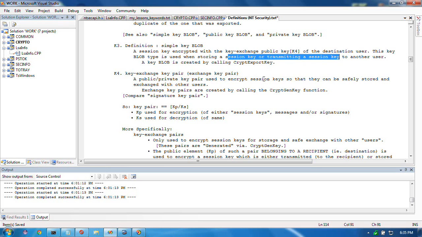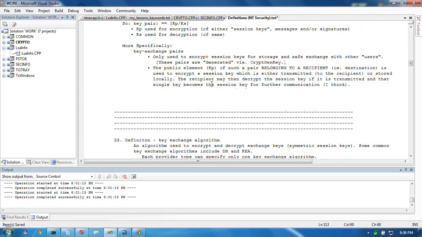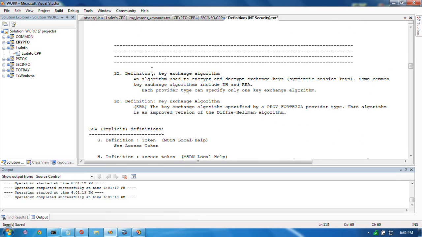A session is a conversation involving an encrypt and a decrypt key, which has some way of being transmitted using these key exchange pairs. To me, that makes some sense. I started reading some other ones, but I don't think that this is so important.